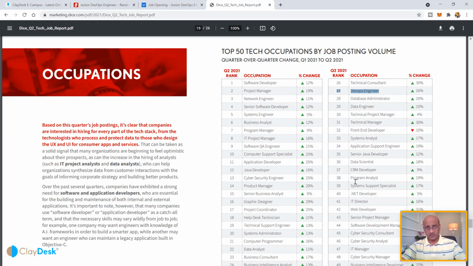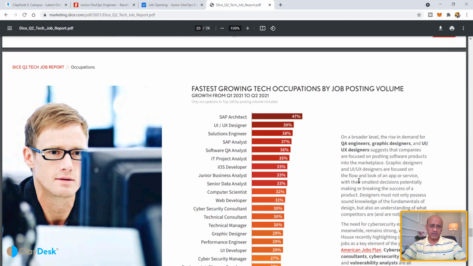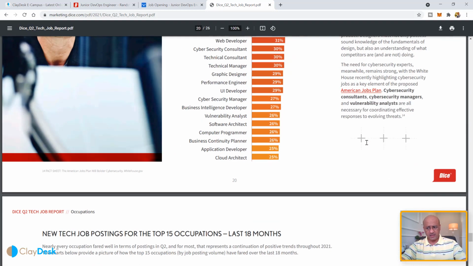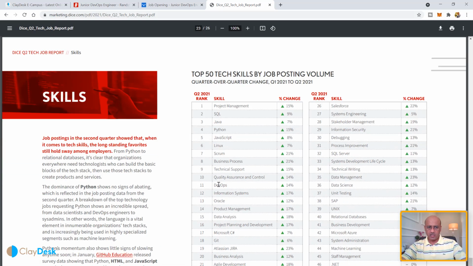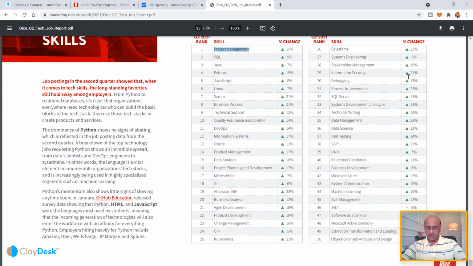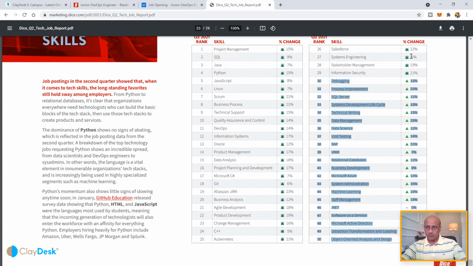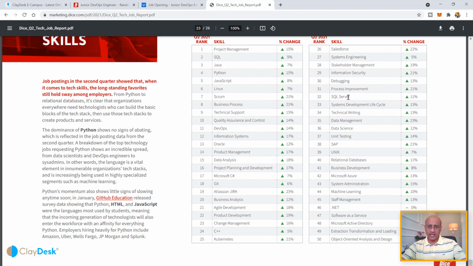All right. But here's a list of the top 50 occupations. Then you have, of course, the fastest growing tech occupations with job volume and so on. So this is a report that you can take a look at. The skills I want to talk about briefly here are project management, but project management skills need a little bit of experience because obviously you need to know your stuff first and then you start to manage these projects. And that's why they're looking for these as a 15% change. But if you look at security, that's about 21% change, which is probably right below the Salesforce. And then of course we have all this list that you can kind of go through.